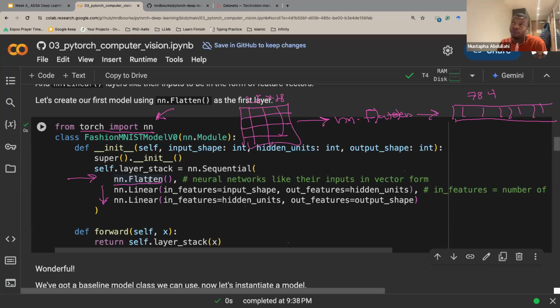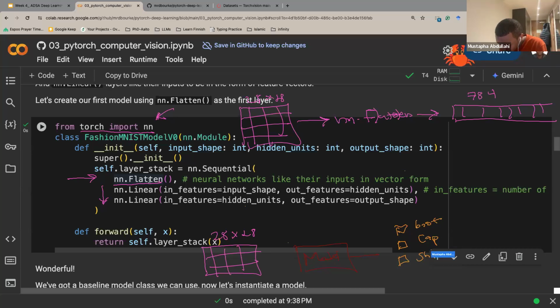Like I said, be mindful of the input that's coming to the model and the output you're expecting. For our model, the image shape is 28 by 28, and at the end of the day, we want the model to predict 10 classes. Is it boots? Is it a cap? I'm not sure if cap is there. Is it a shirt?